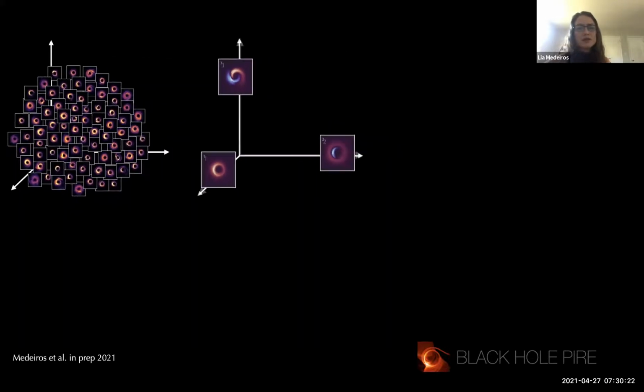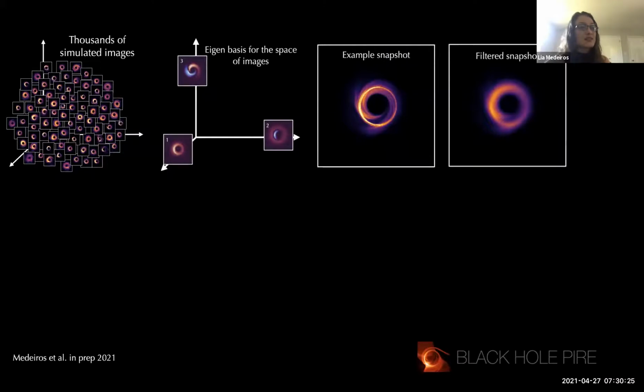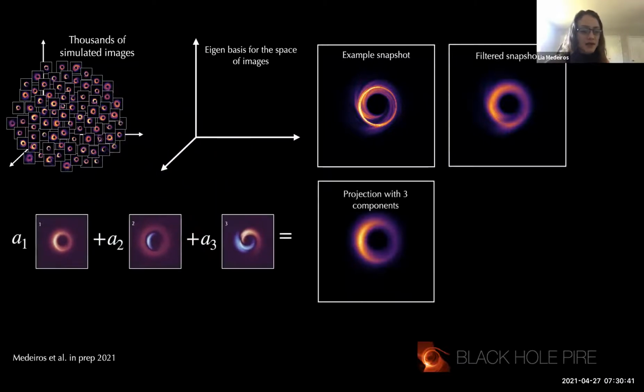This is the same snapshot that I was showing you earlier. This is the simple snapshot from before and the filtered simple snapshot. If we try to use this snapshot as a vector and project it onto this three-dimensional space that we've defined here with PCA, what we will have is a linear combination of these three vectors that will approximate that image like this. And so already we know that there are a few things here that we're doing a pretty good job at. We can reconstruct the overall size of the ring and the relative width of the ring, and we can reconstruct the location of the peak brightness around the ring as well.